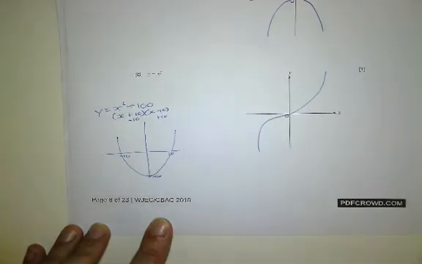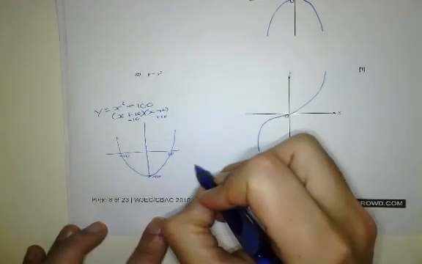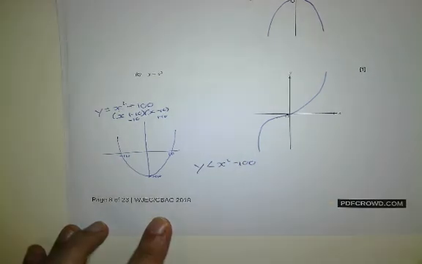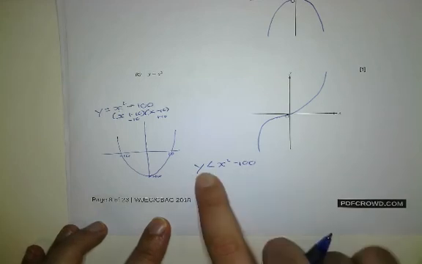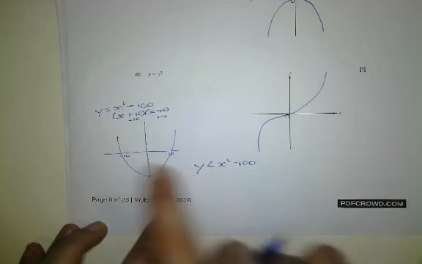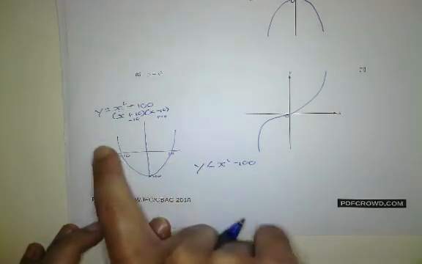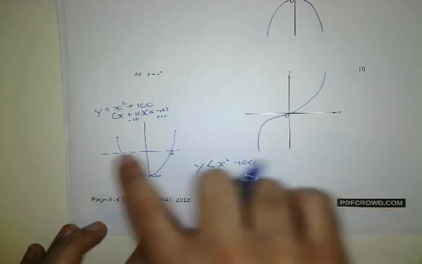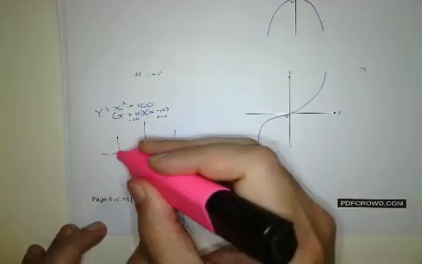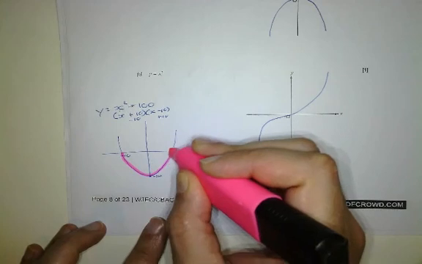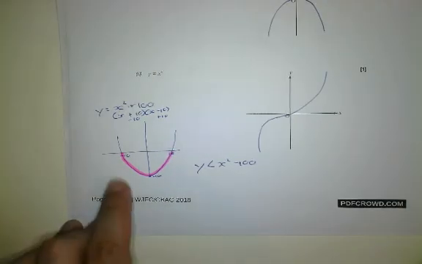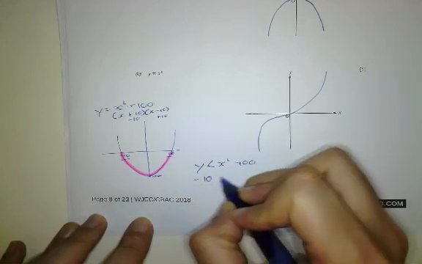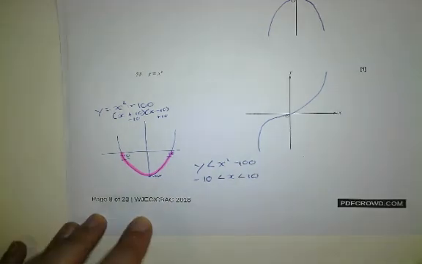Okay. It will then go on to say, use your graph to solve this, or something like this anyway. Okay. Now, what you have to do here is read this, and this says that you want it when y is less than x squared minus 100. Well, the graph represents x squared minus 100, so we want the bits where this is less than the x-axis, basically. Okay, so it means that we want this part of the graph there. So between which two values of x does that happen? What happens between minus 10 and 10 on my graph? So my answer there will be minus 10 is less than x, which is less than positive 10.